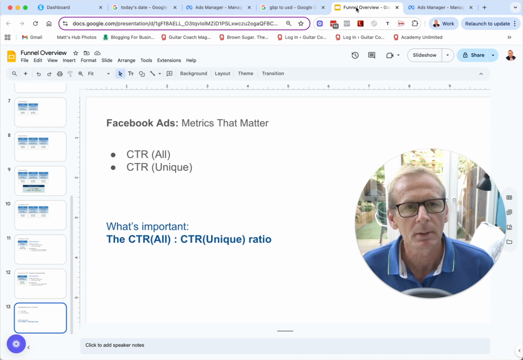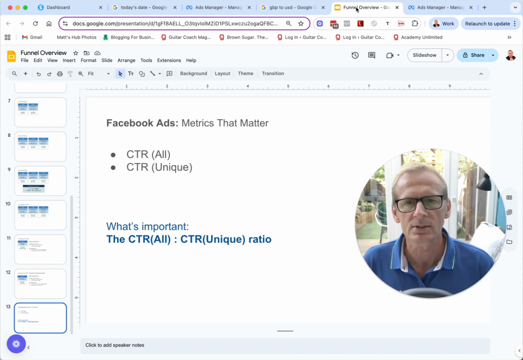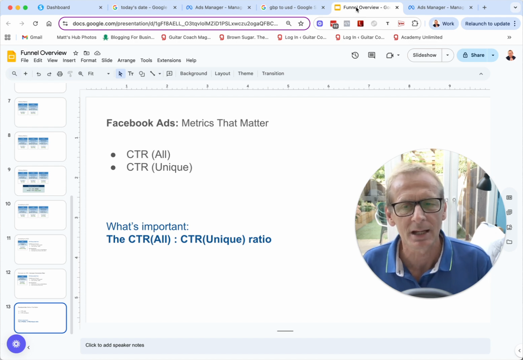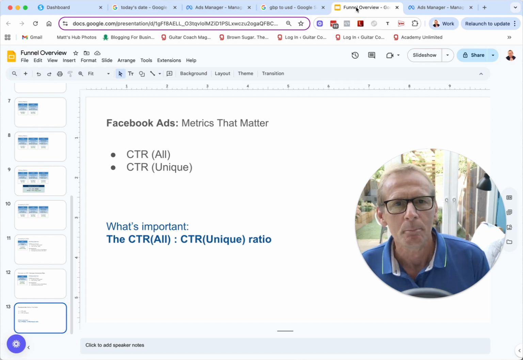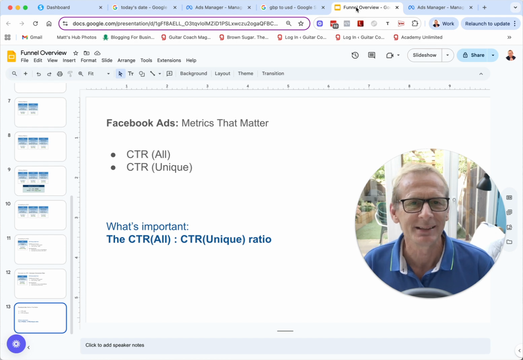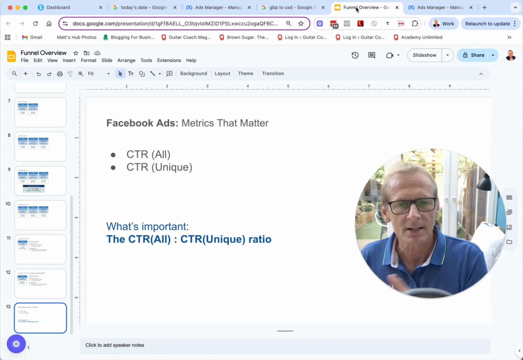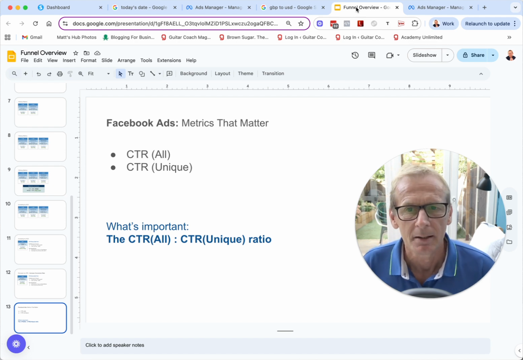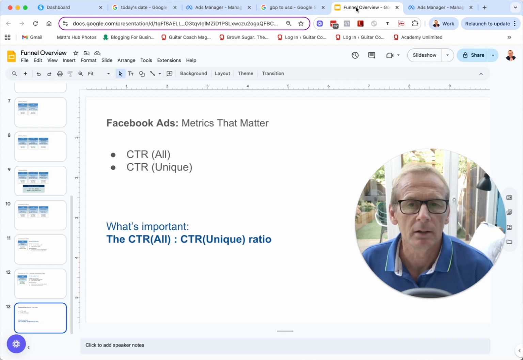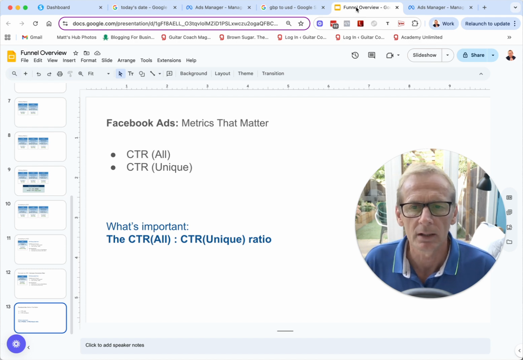Over the next couple of days I'm going to start working on some new ads. I need to split test, because it's one of those things with Facebook ads: the ads I've got have been working well for quite some time, and you do get a bit lazy and think, well, it's working, I'll just keep it running. But I do need to see if I can drive more results. So it's time to start moving some split testing back to the Facebook ads side of things, and it's all part of reducing the cost of customer acquisition, same as the split test I'm doing right now.